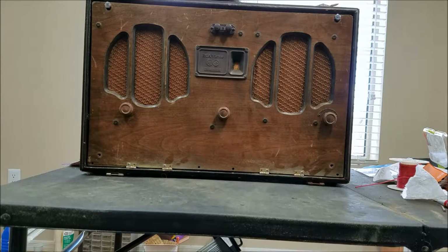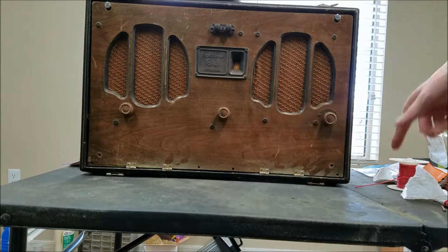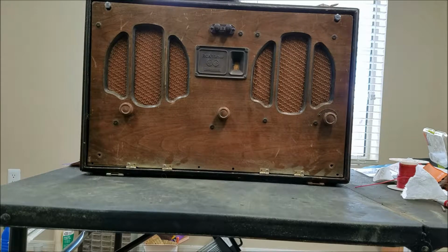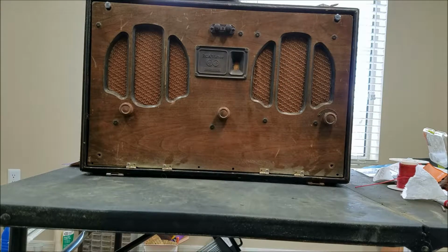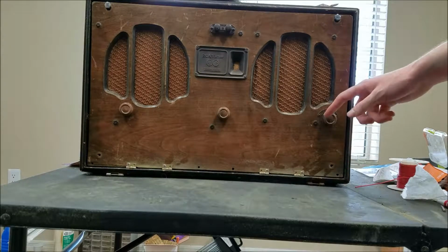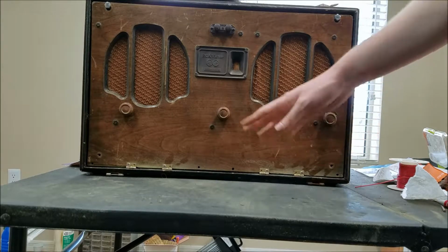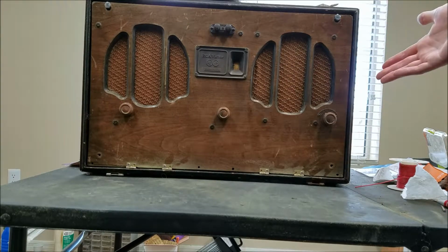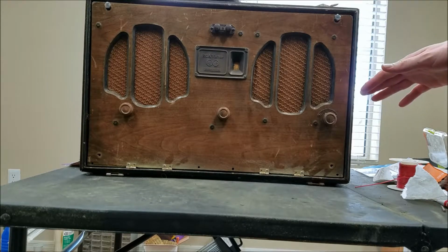You know, it's not original, but the likelihood of finding parts, these missing knobs and the missing hinge, is not too good. These are pretty rare radios as it is, so I'm definitely going to be satisfied with how this is going so far, and I think that's going to be fine. So, in the meantime, my batteries and the tube I ordered have come in. So I think I'm going to take a break from installing these hinges and go back to the electronic side, see if we can get this working and get some sound out of it.